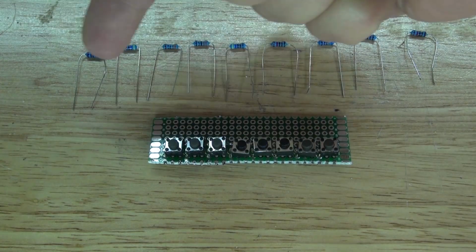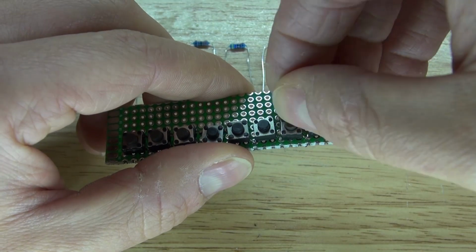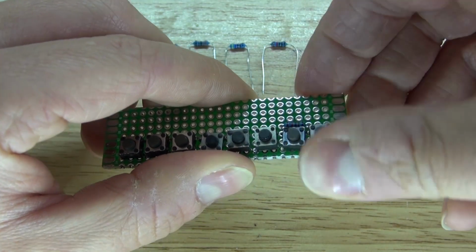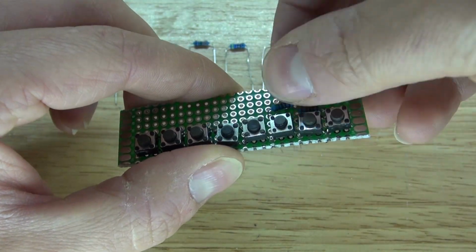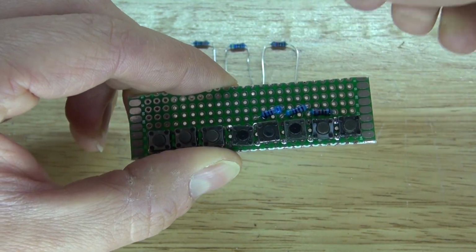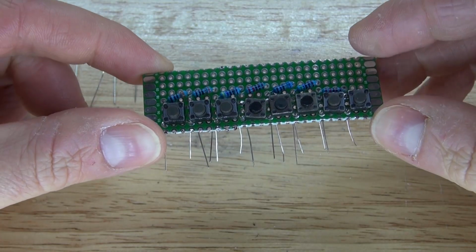Next, I'm going to take all of these resistors and put them into place. Take the resistor and link each of the push button switches together, just like this. And there, it should look just like this.